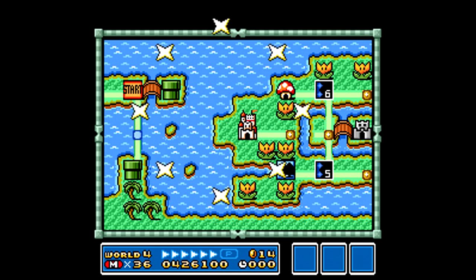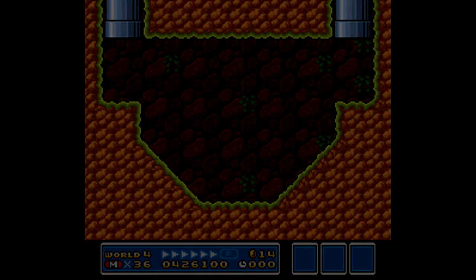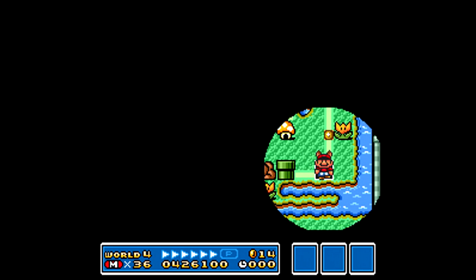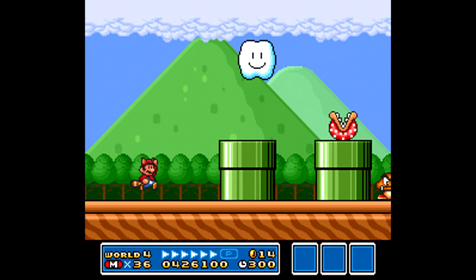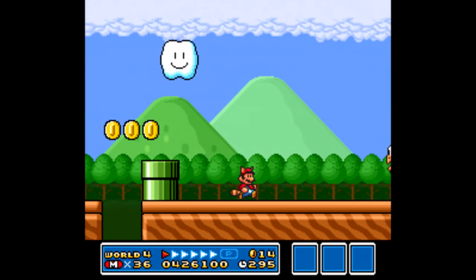The beginning of World 4 was always weird to me as well, because you start off near two pipes. One pipe just basically works as kind of a shortcut, but you can't use it yet because of the lock by one of the fortresses that's stopping you from doing so. And then the other pipe ends up taking you to the first level here.